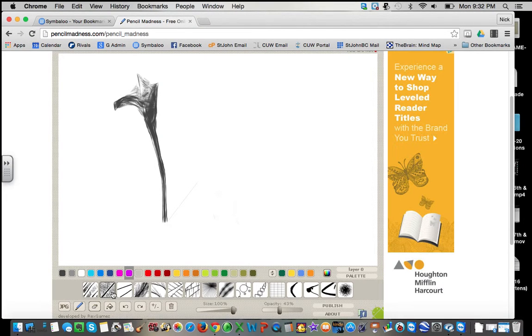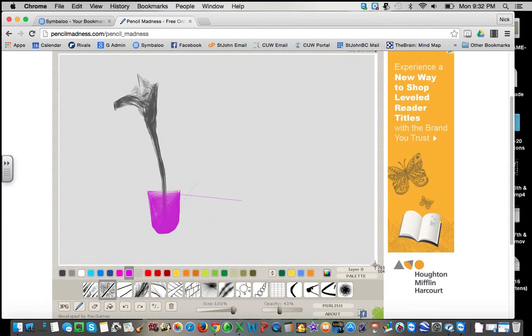Okay, so the next thing we're going to do is I'm going to draw that cup. And it looks a little bit different, but that's okay. Shift Command 4, snap my picture. And what I want you to do is kind of explain the process without words to start out with. And then I'm going to show how the purple started going up into the celery, and Shift Command 4.